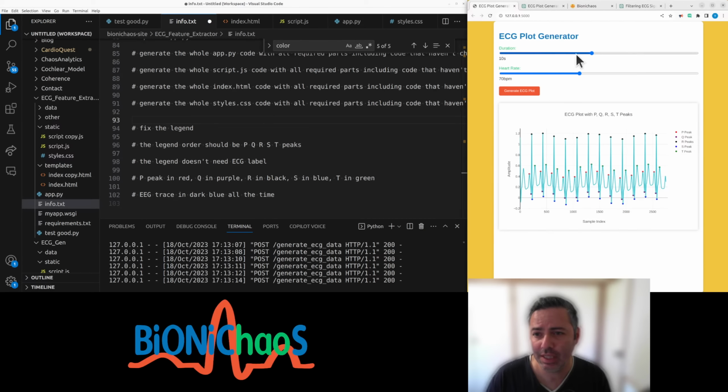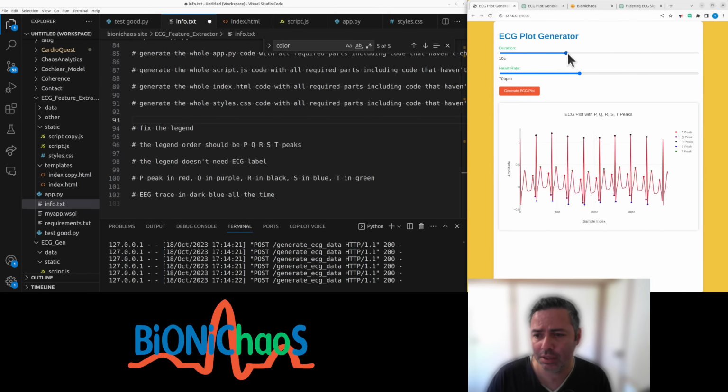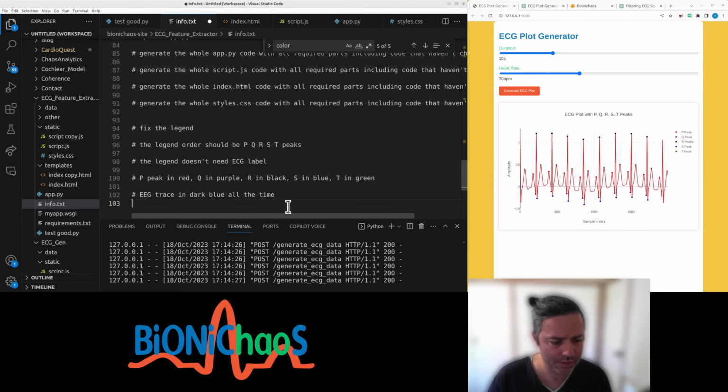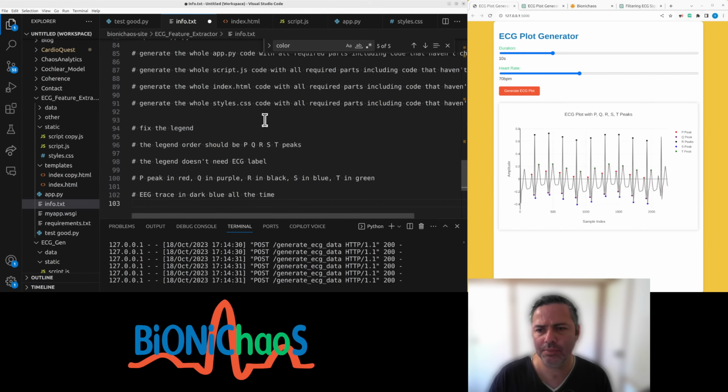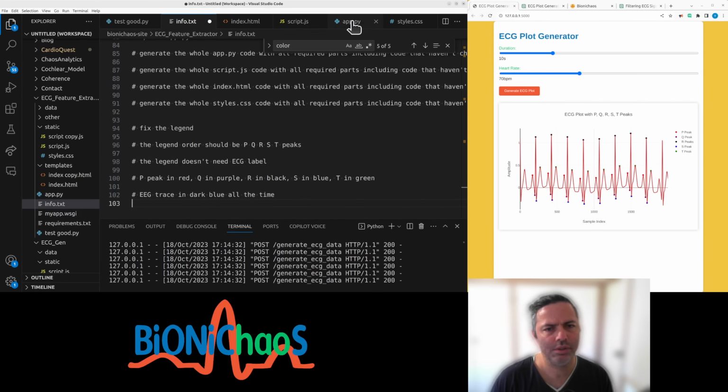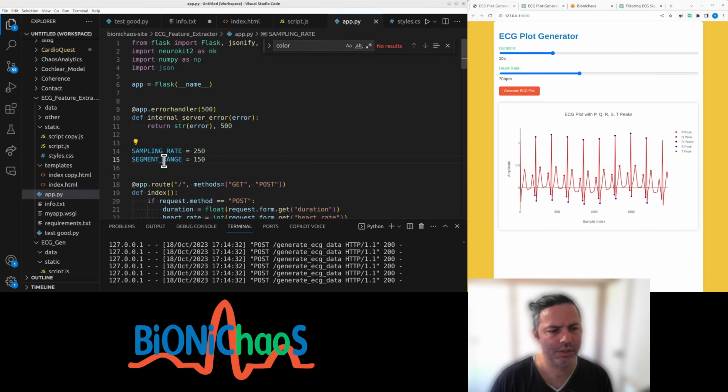Next thing, when we change the input parameters, well, first we need another input parameter, which is that segment range. We should be able to change it slightly.